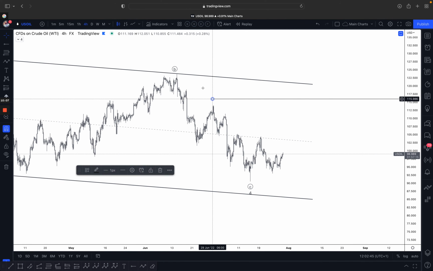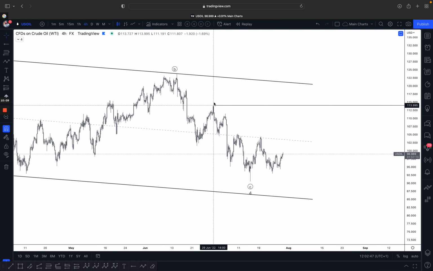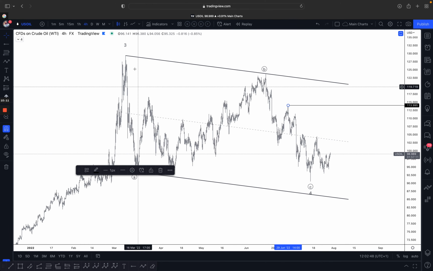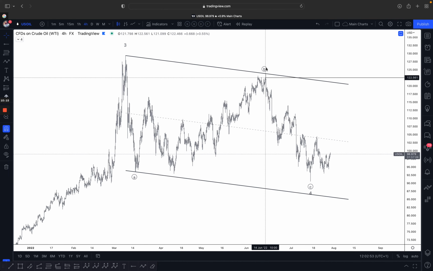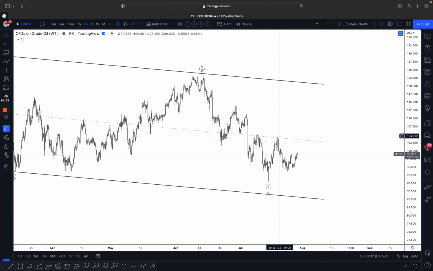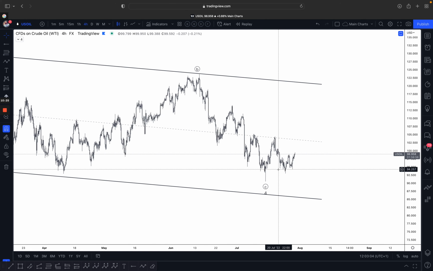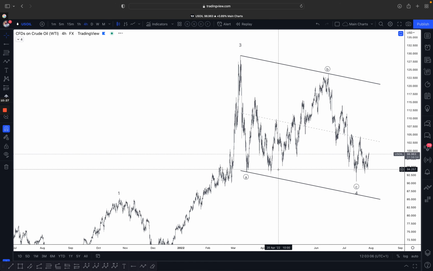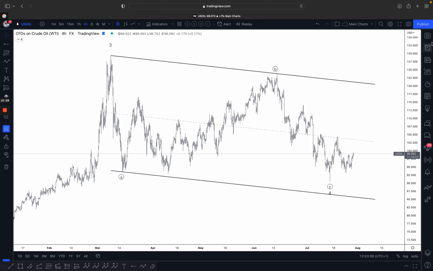The main key level to break this bearish sequence is this, but the main key level to break this whole wave 4 sequence is this extreme of wave B. Alright, that's the key level here. That's the major resistance at the moment, but there are some other few resistance on the way that we can look at prior to waiting for wave B to be taken out.